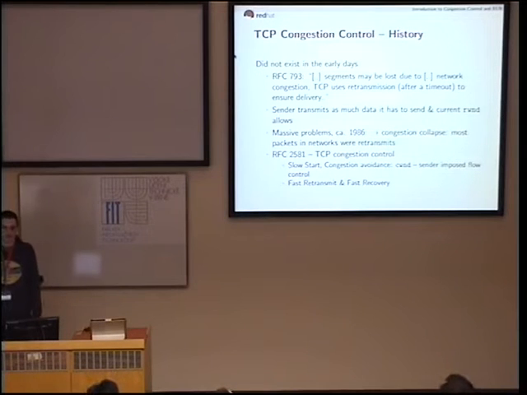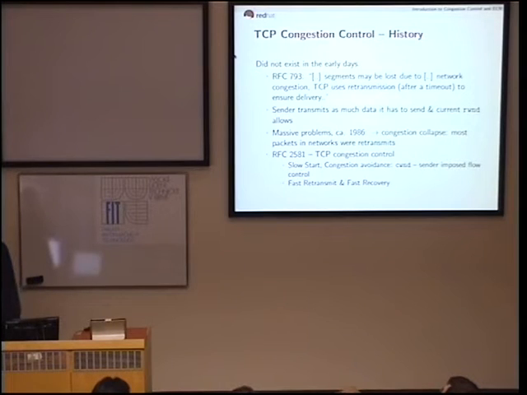In 1986, that went bad. There was the so-called congestion collapse. And what that means is that most packets in the entire network were only retransmits. And you could basically no longer create new connections, and existing connections came to a grinding halt because the nodes reacted to the packet loss by doing an immediate retransmit, and again and again and again. So there was no backoff at all. And that's exactly what was added to the protocol, or rather not to the wire format. It was kept backwards compatible because it's a sender-only modification.